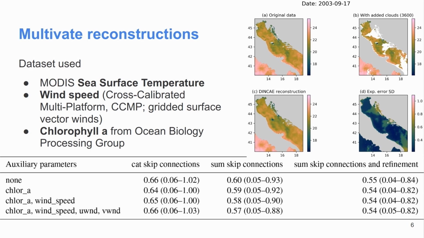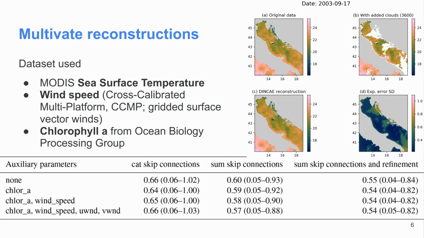So when we use neural networks, it's fairly easy to compute and to use other parameters. We know that chlorophyll concentration or sea surface temperature is also related to wind stress. If you have a lot of winds, typically temperature goes down. And also fronts in temperature tend to be aligned with fronts in chlorophyll. So there's a lot of synergies between the different variables.